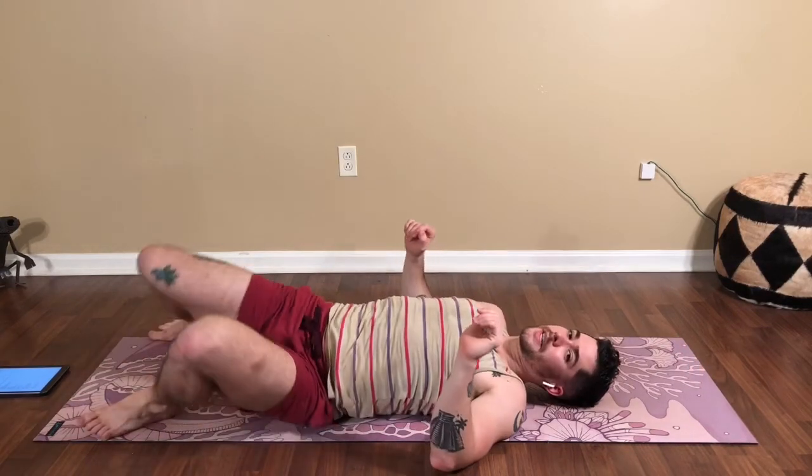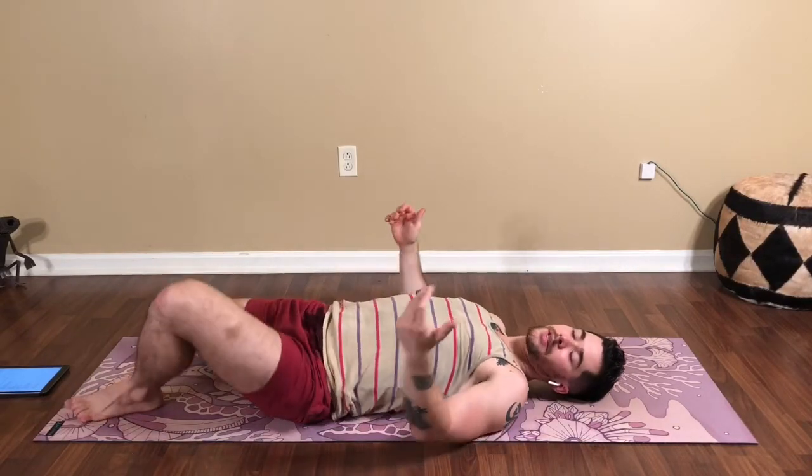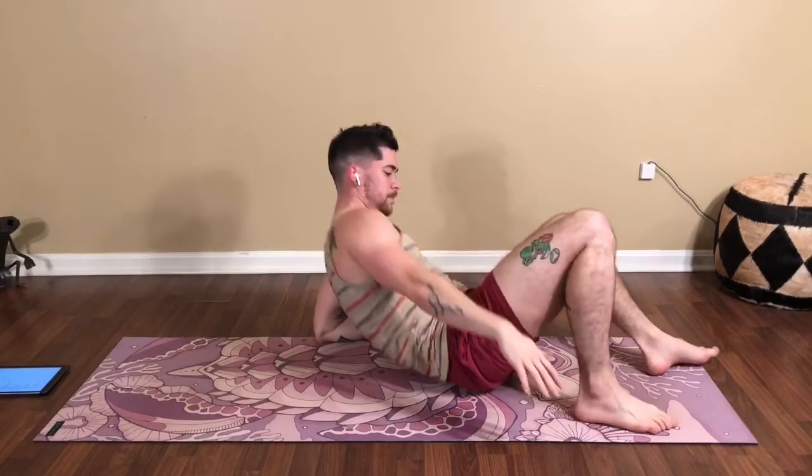Exhale, uninterlace. Supine one-legged here, Supta Eka Pada Virasana next. So you'll lean over onto the left side, bring the right foot in, see if you can place it right to the outside of the right hip. And the camera's not in the way for you to see me, so I'll turn around.